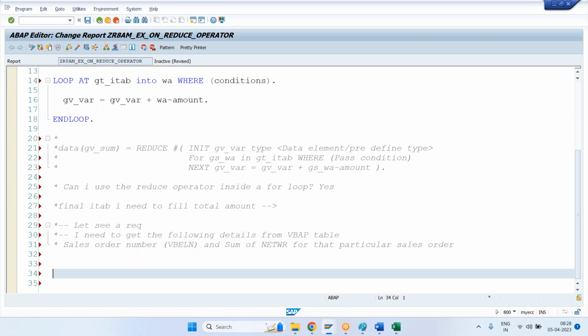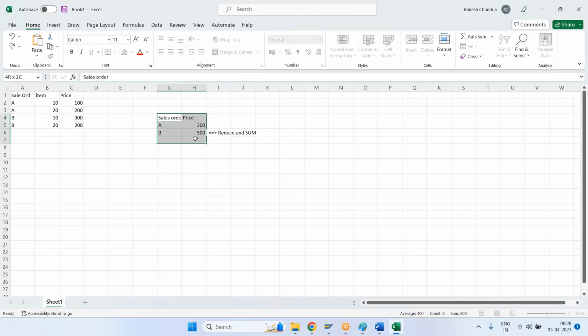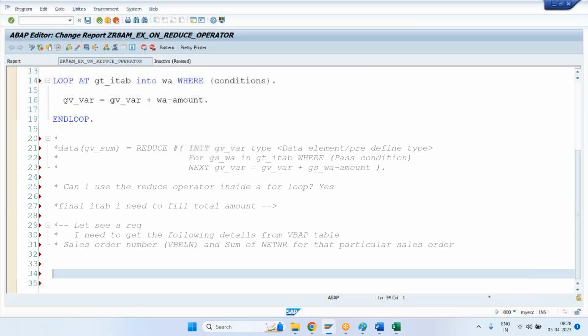As we are going to fill this final internal table, I need a types declaration.